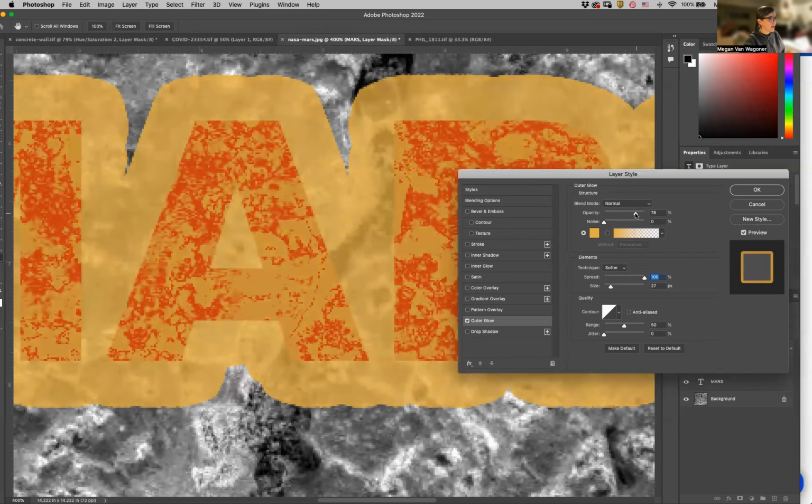There we go. So in this case, if I'm doing this on the texture layer, you'll notice that this orange outer glow, which I've just made really bold and hard, so I've got the opacity turned up and the spread up to 100, is actually happening not only around the letters, but also around the individual shapes inside.